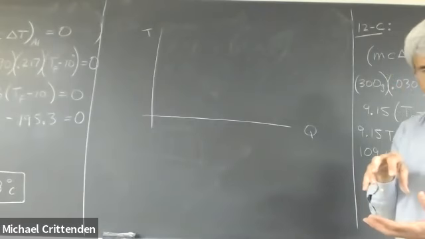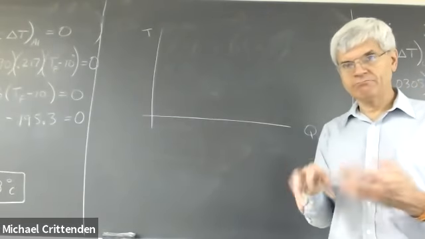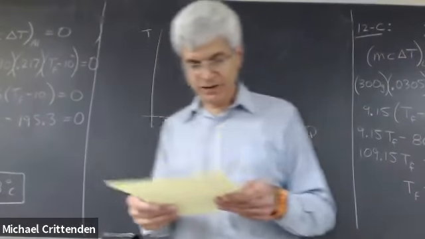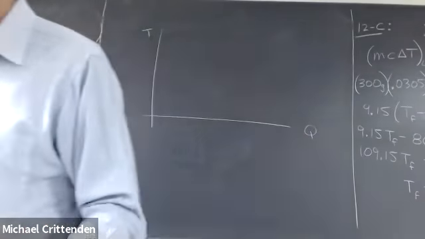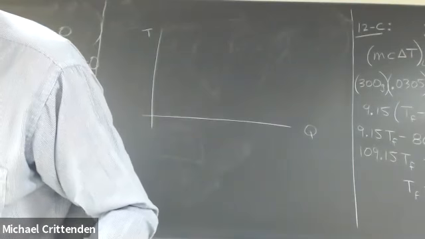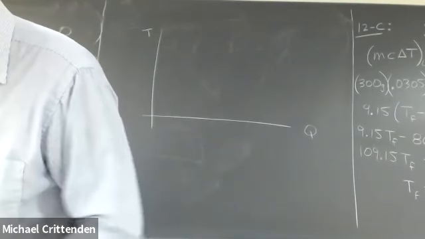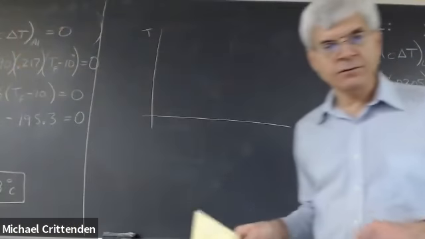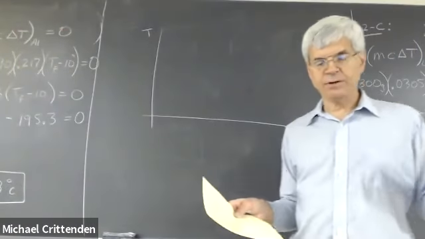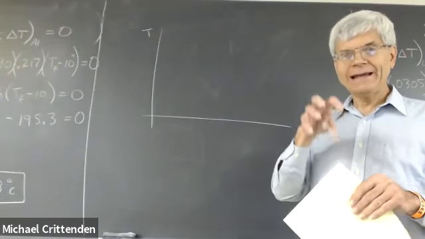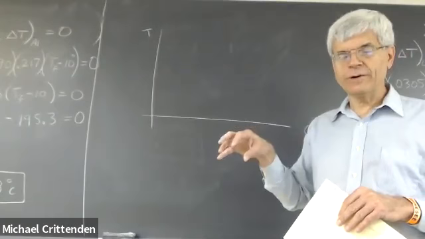In the container, along with our ice, or whatever substance it is, there's a little electric heating element. And you can easily figure out how many watts it's putting out from the voltage and the amps on your heating element there. So you're adding heat at a known steady rate.